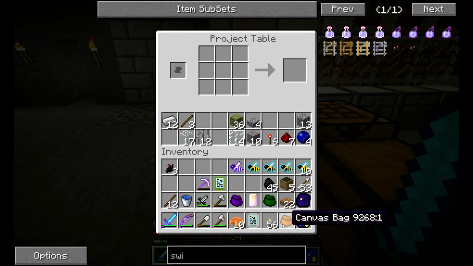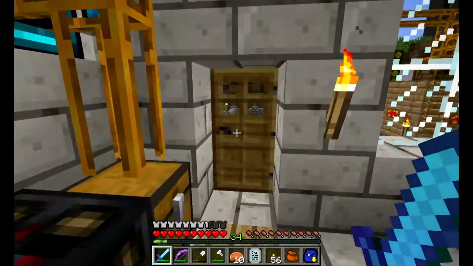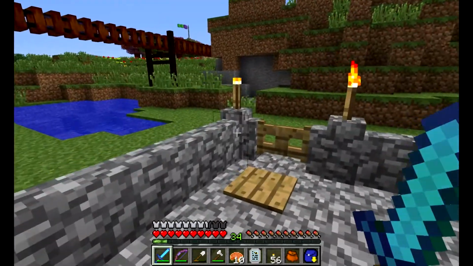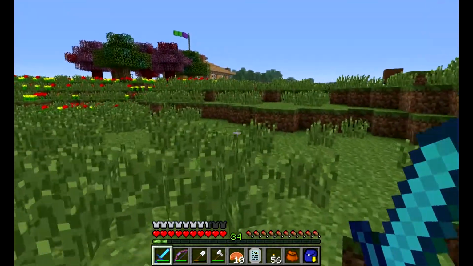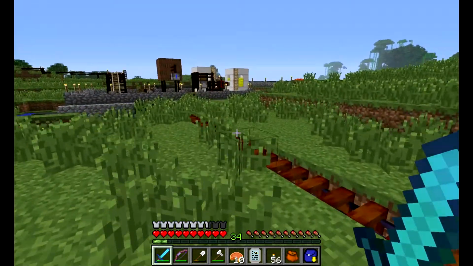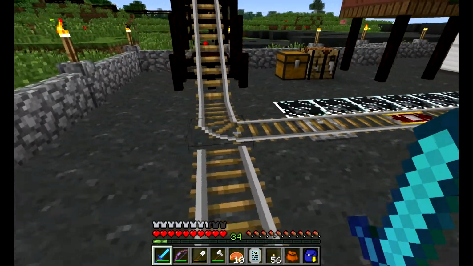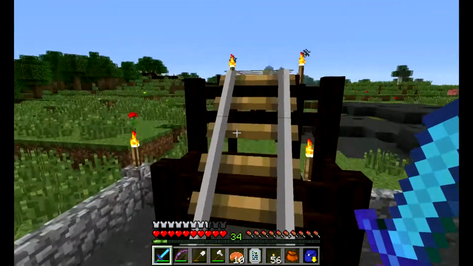Where did I put my switch tracks? Yeah. That's the drawback with the project table. I always forget things in that inventory instead of putting it in my own inventory. Anyway, the switch lever is for manually operating switch tracks, and then there's a switch motor if you want to automate it using a redstone signal to activate them. But for now I'm going to go with the manual thing, and I don't need to bring all of them, I just bring a few.